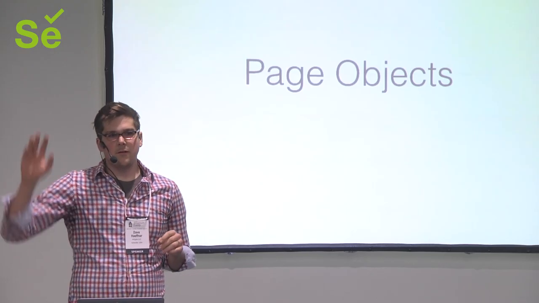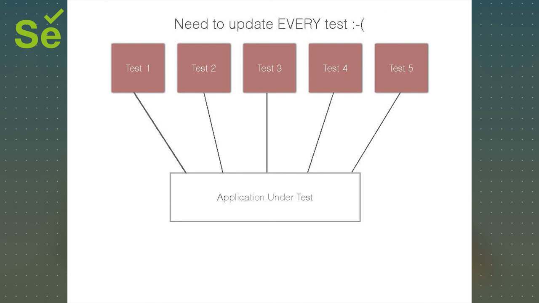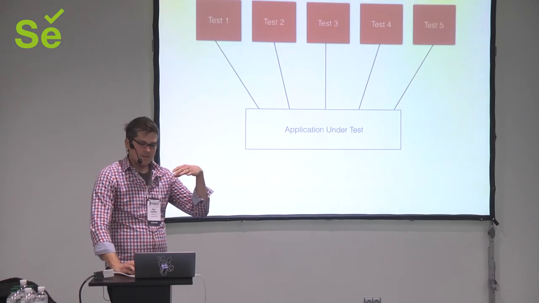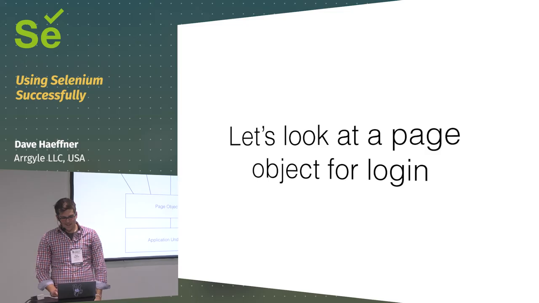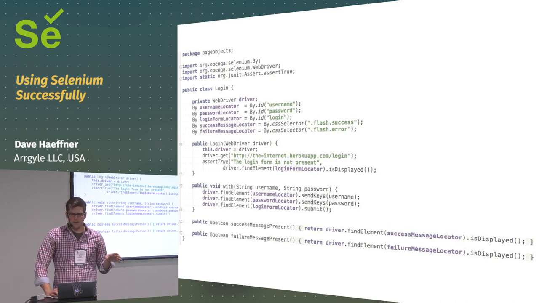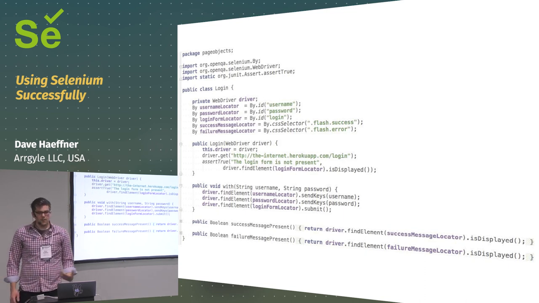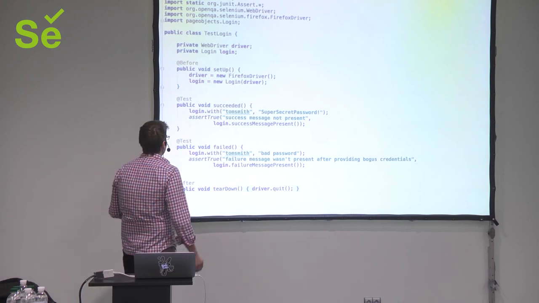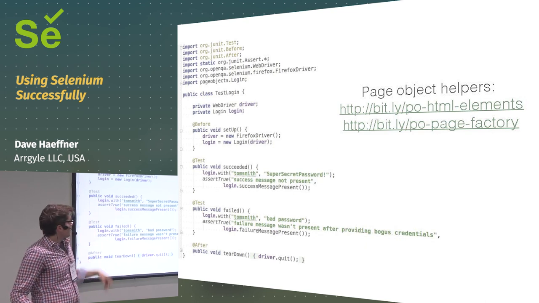How many people know what page objects are and use them? Normally you write a test, it's brittle, everyone has a sad face — then you implement a page object and everyone's happy. Our login example has a very crude page object — most of you probably use something like the HTML Elements library from Yandex or Page Factory. This is just a simple class that abstracts all the locators, has a constructor that checks things are in the right place, has the behavior, and has some display helpers. The result is the test looks super clean with no locators in the test itself.